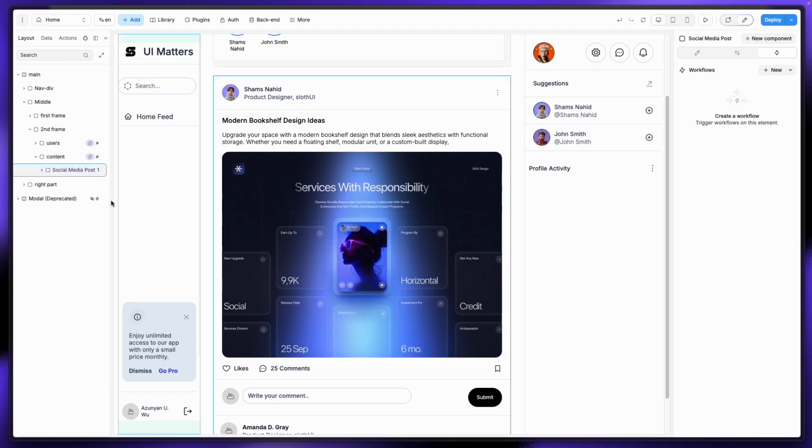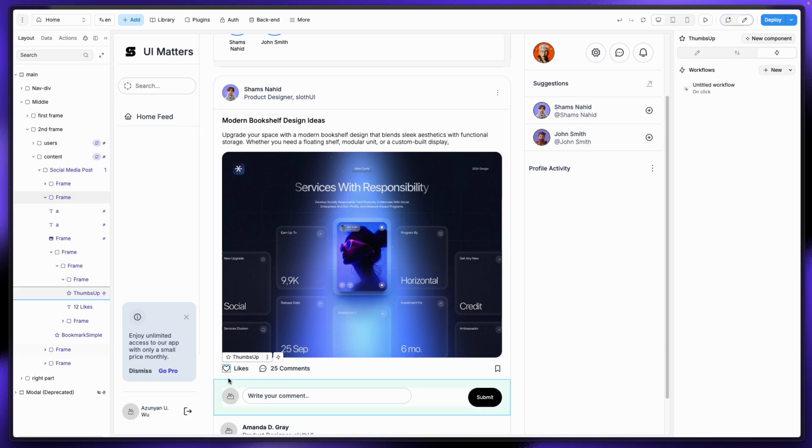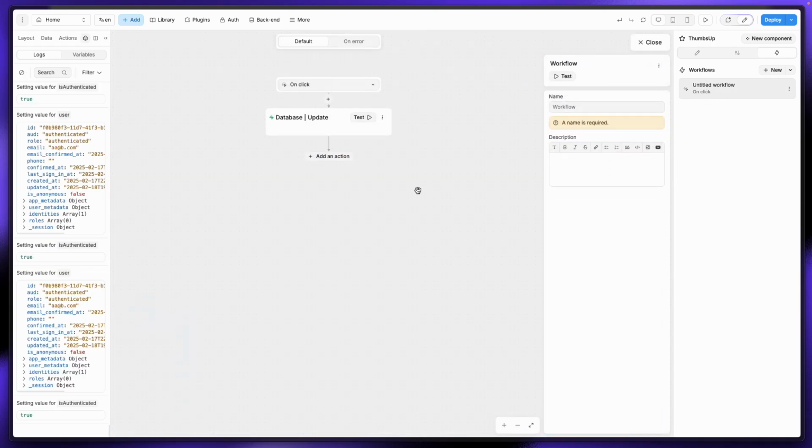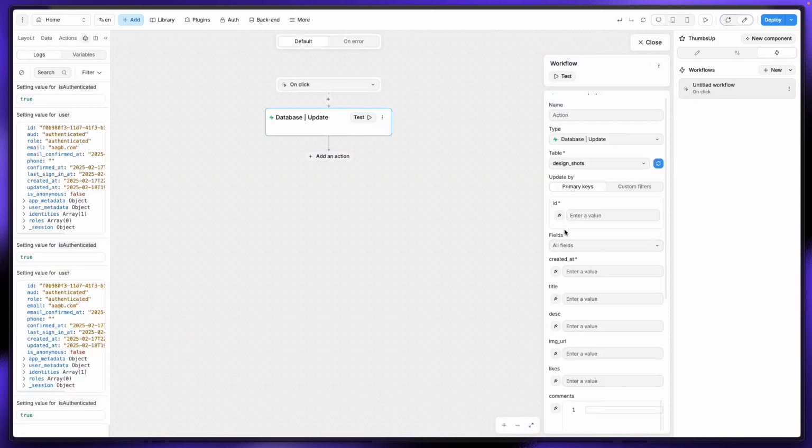This one is the index. So if I click here and inside it, this is our like option. And if I go there, we need to bind the ID because we need to identify which short or design collection we need to increment based on the user click.